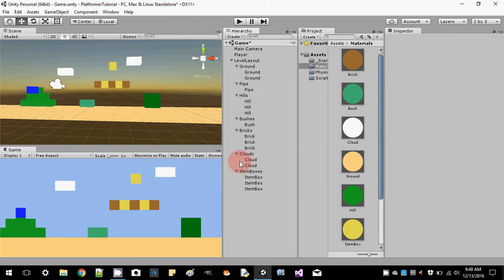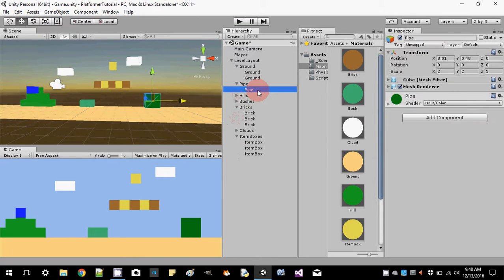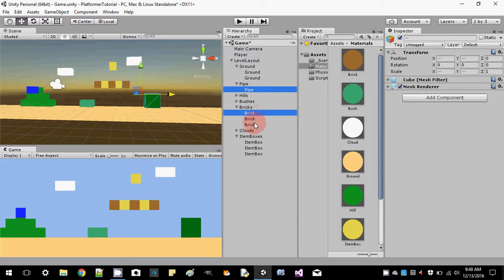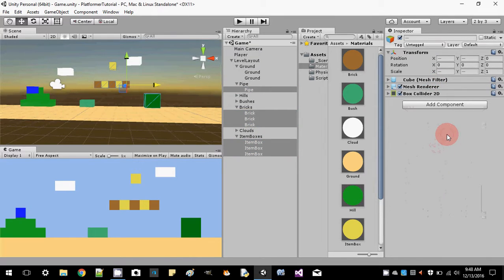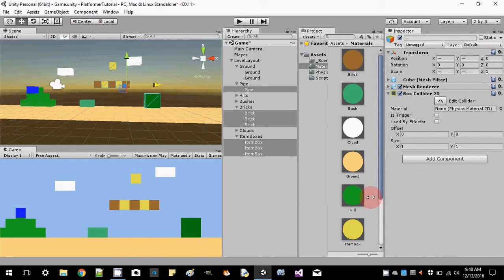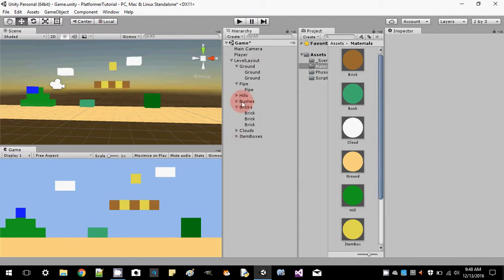And now you want to close all the ones that you don't want to be able to jump on, and select all the ones that you do want to be able to jump on. And you want to add component, Physics 2D, Box Collider. And then you can get onto the scripting.